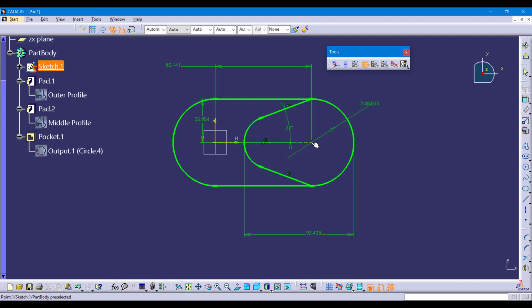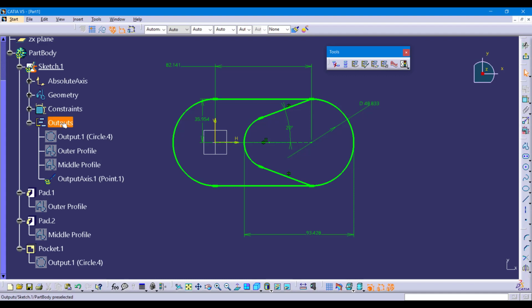So what I'm going to do is I'm going to select this point right here at the center of that right arc. And then when you click on it, this is the one that's a little confusing because you don't see any difference. However, if I do check my tree, I notice that I have an output axis that's based on this point dot 1. So you don't see the axis or the plane until you've exited the sketch.